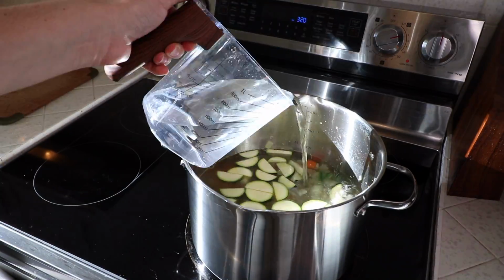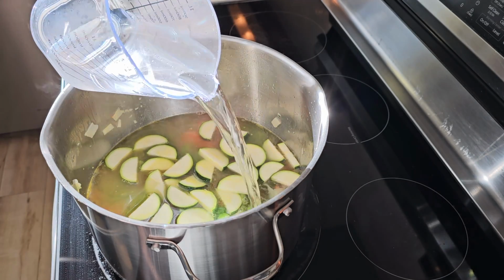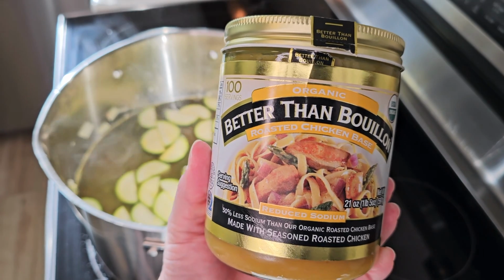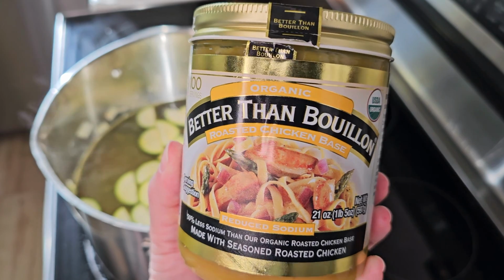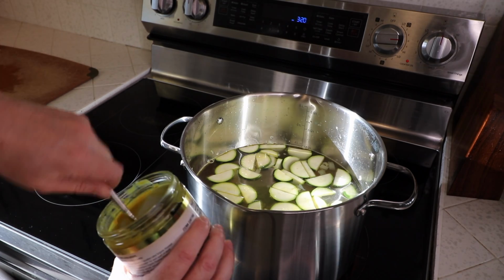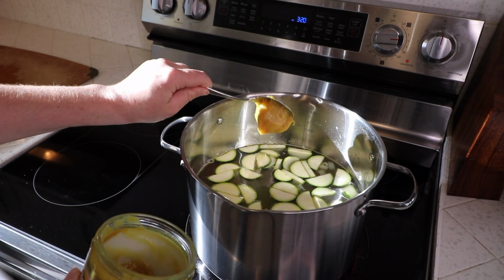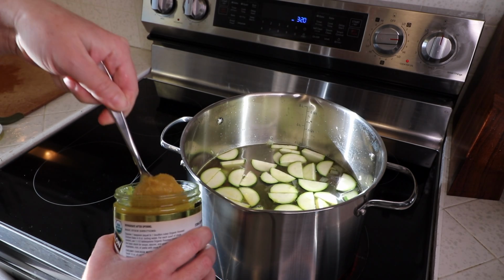along with 14 cups of water. You'll notice that I'm not using chicken broth. Instead, I like to use Better Than Bouillon. It has a wonderful flavor. You can easily adjust how flavorful your broth is by how much of this bouillon you add. The general suggestion is a teaspoon per cup of water, so I'm going to add 2 giant heaping tablespoons.